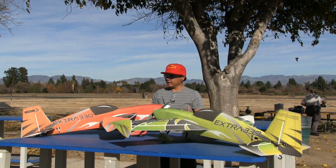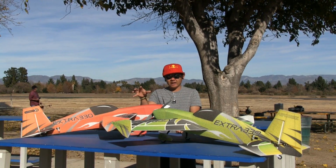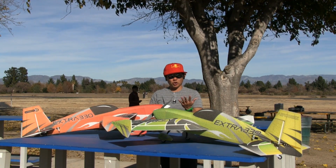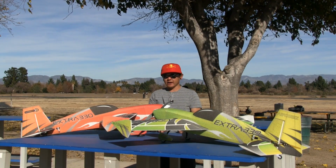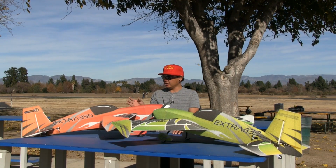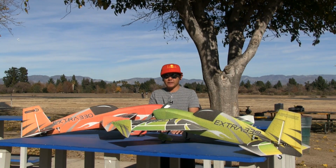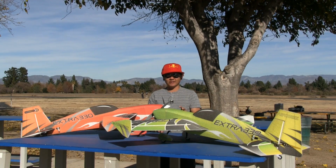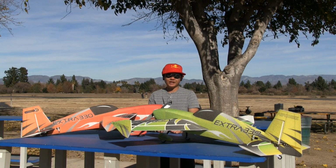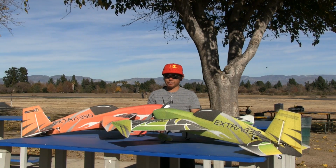A couple of pointers that I want to talk about is, first of all, if you pick one of these up, this is called an ARF. What you get included in the kit is everything to get it completed without the electronics. You need to provide the motor, the speed control, battery, and the radio gear. The general size for the servos on this airplane is in the micro category, so it's basically your run-of-the-mill 9-gram servo size. We have them both outfitted with HiTec HS65s. I don't see a real need to go to metal gear servos, but of course that's a personal preference.